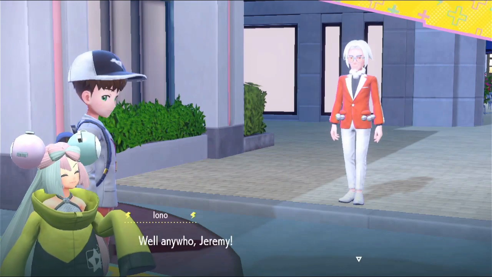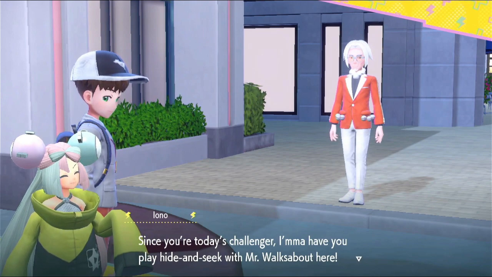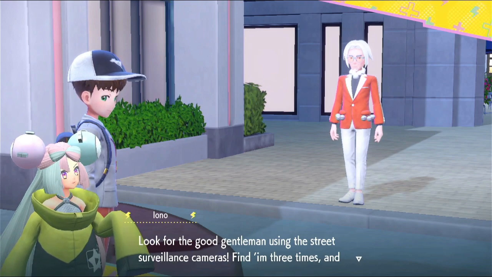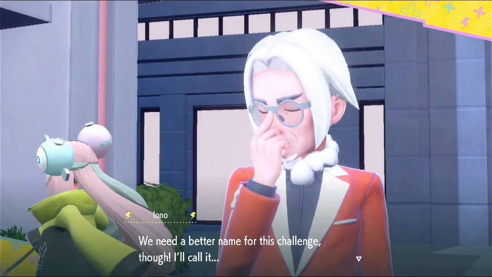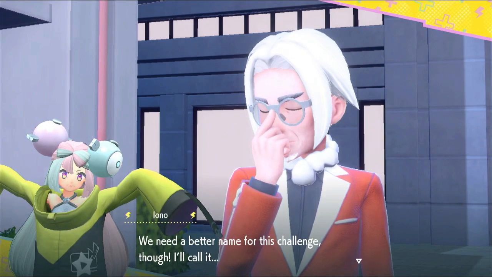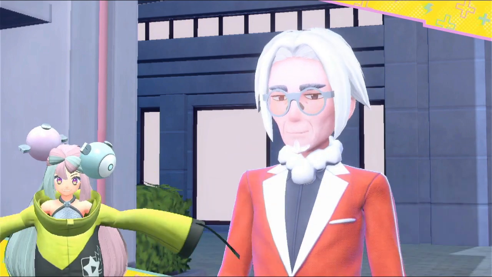Please let me go. Well, anywho, Jeremy, since you're today's challenger, I'm gonna have you play hide and seek with Mr. Walksabout here. Look for the gentleman using the street surveillance cameras. Find him 3 times, and you can consider this gym test passed. We need a better name for this challenge, though. I'll call it, Keeping an Eye on My Prisoners. Where in Lavincia is Mr. Walkabout?